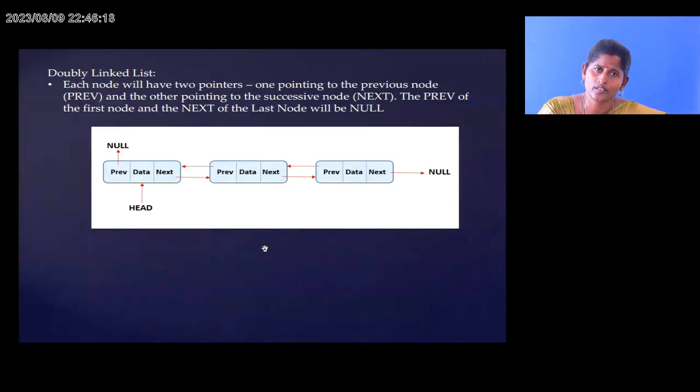Always, the first node has the previous pointer as null, and the last node's next pointer has the null value. Each node is connected with the next node based on their previous and next pointers. The next pointer points to the next node, and the second node has the previous address, so it is connected with the first node. Similarly, the connections are linked based on the pointer variables.